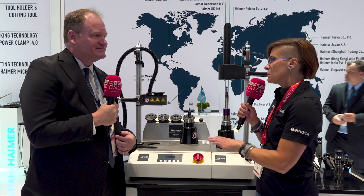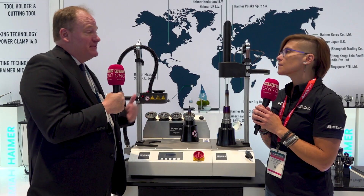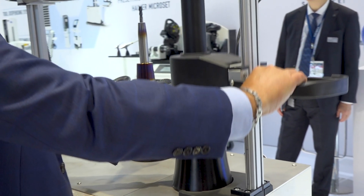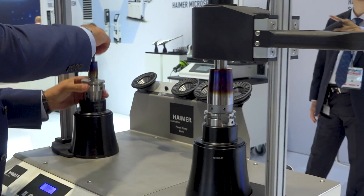So why don't we break down some of the top features of this specific machine? What should businesses who might not have a shrink fit system know about this? Basically it can shrink tools from an eighth inch to an inch and a quarter, so it's got a very wide range. It's actually available with no cooling at all — if you're a shop that only changes five tools a day, you can just let it cool by natural air. But it also has a nice air cooler where you can slide over the tool holder assembly and cool it down. The electronics feature a standard automatic cycle that automatically senses the distance from the outside of the chuck to the inside of the coil, so it will not overheat the tool holder — meaning your tool holder is not a consumable and will last the life of the machine tool.